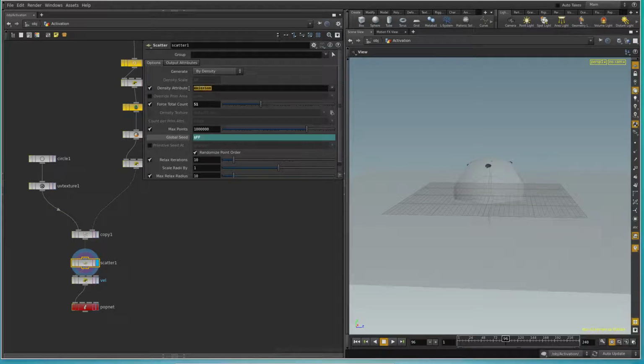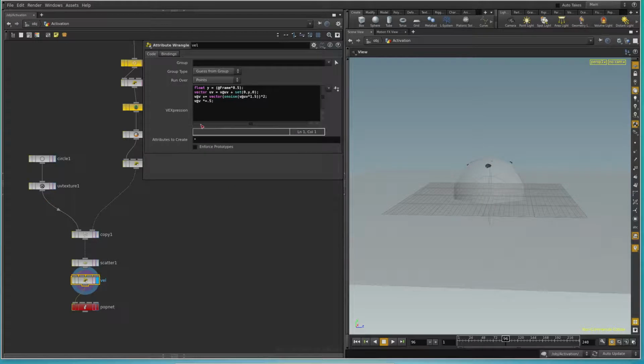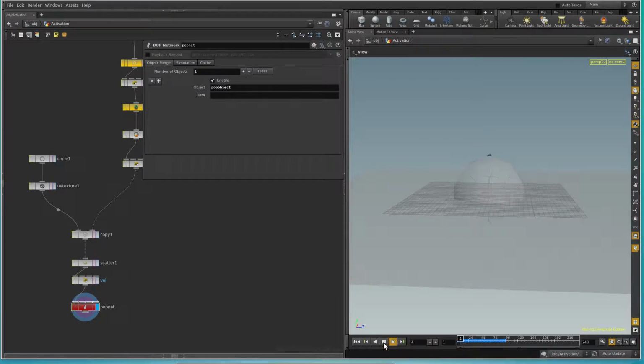And I use the emission attribute to drive the density of particles that are scattered on. And as you can see, the circle emitter gets some UVs, and I'm just adding a little bit of noise, and then we stuff it into a pop net. I have high substeps to get it to smooth out, so this is why it's taking a little while. It's counting up. I shouldn't have done that. And there you go. And so of course you can add some more breakup.